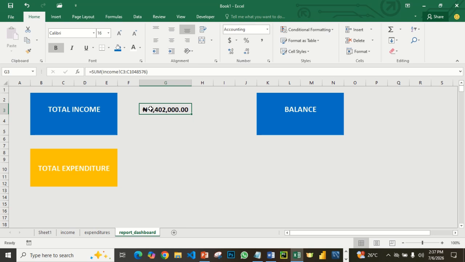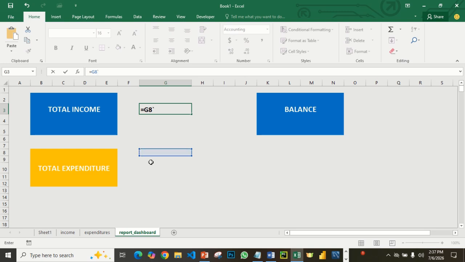So I can just come here. But the only difference now is that the name of the sheet is different. So I will select everything that is here, then come over here and copy this.